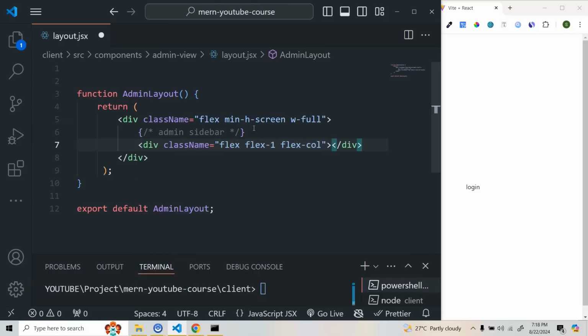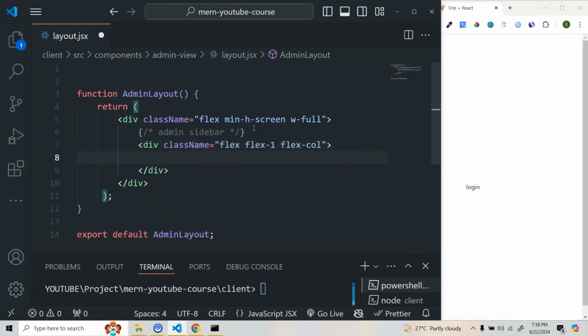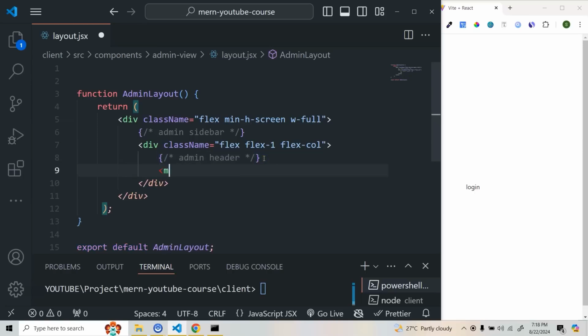And if you notice, I'm not going to explain all the CSS. I'm doing the CSS a little fast, because I know these things are very time consuming, and the main agenda will be missed. The main agenda is to understand how you're going to create a good project from scratch, so that you will be able to understand the MERN stack concept by creating a project, right? And here you have the admin sidebar. Now I'm going to have the admin header here. So this will be my admin header component, and after this we'll have a main.